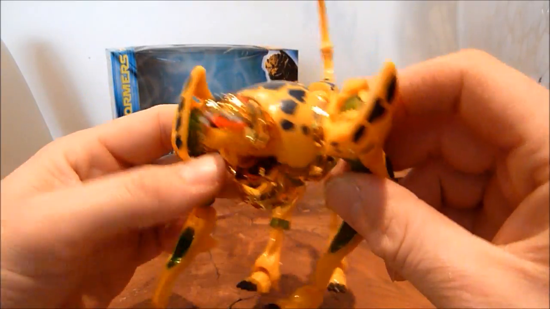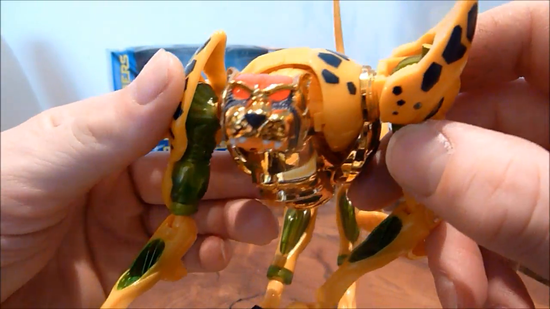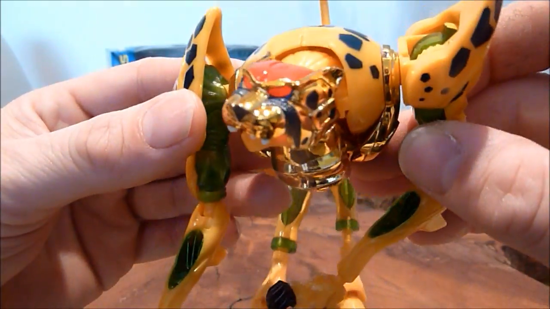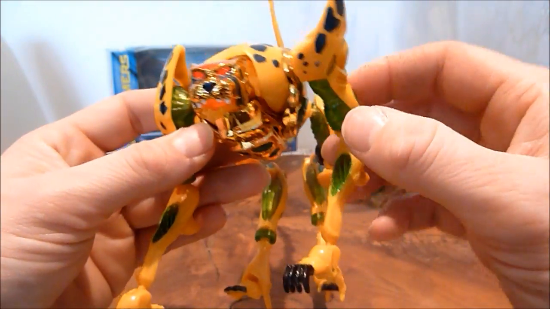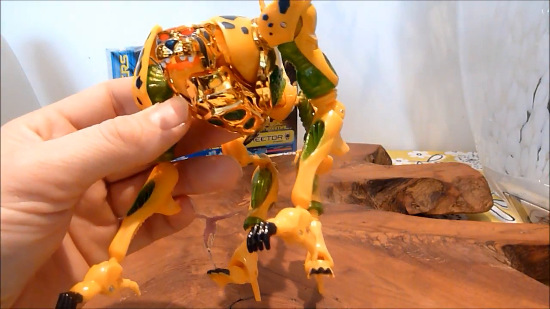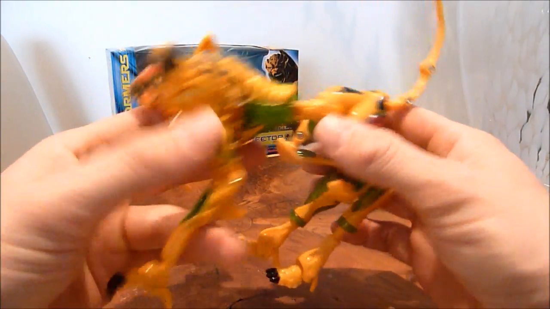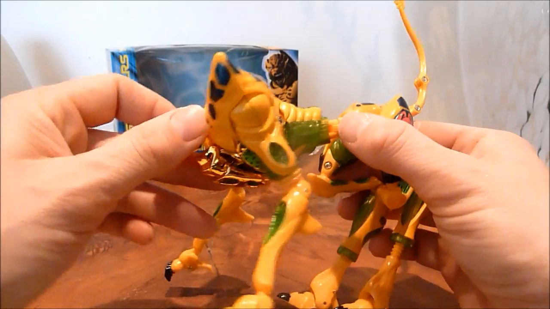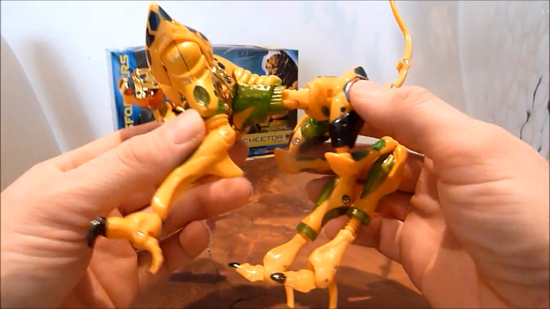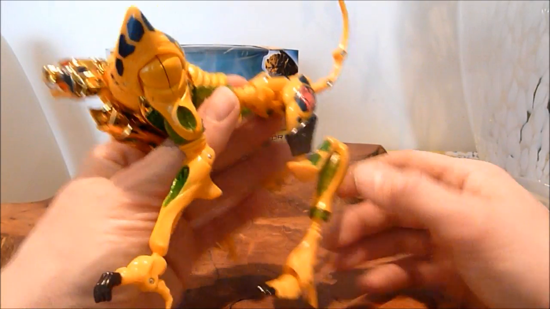And I have no idea why they've used gold chrome on this head. And I love that light piping. That light piping for his eyes is phenomenal. That is the best thing about this entire figure. I mean, I don't remember him having shiny bits in the cartoon, so I have no idea. They've just obviously put it there to try and make bits stand out for no reason. Maybe to make it look like it's worth the money you're paying for it.